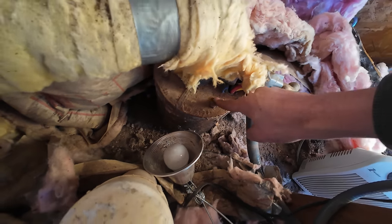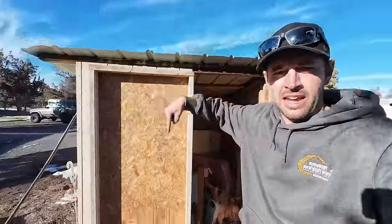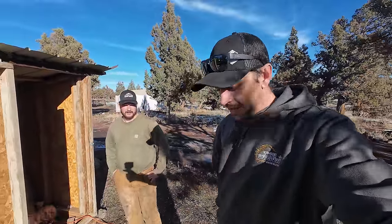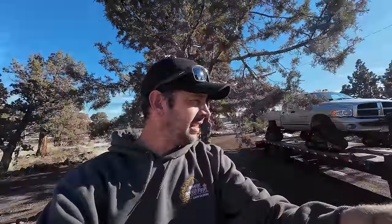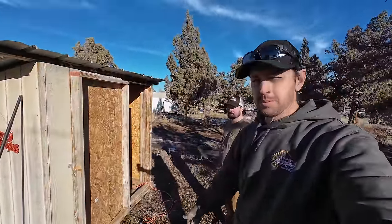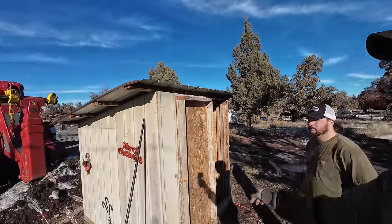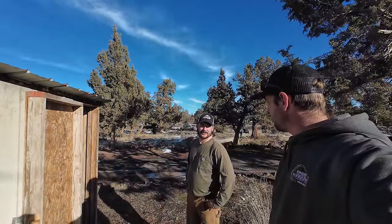This is my well. It goes down 800 feet into the ground, which is that way. And there's a pump at the very end of it, way down there in the earth, and it died. So we haven't had water for a good week or so now out of the well. Luckily we got a cistern over here that stayed caught up with our house and everything. So the well guys are coming tomorrow to pull all 800 feet out of the ground, put a new pump and check valve on the end of it, and send it back down there. Only problem is this pump house is in the way, which is why we have the Zacklift here. So maintenance day on the truck just turned to maintenance day on the property.